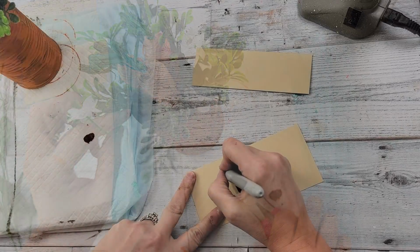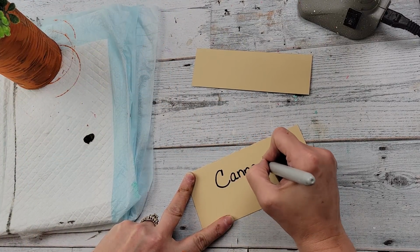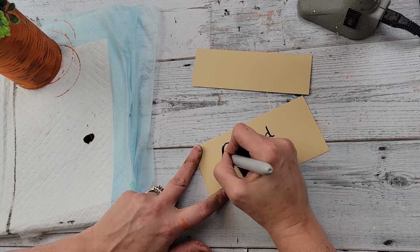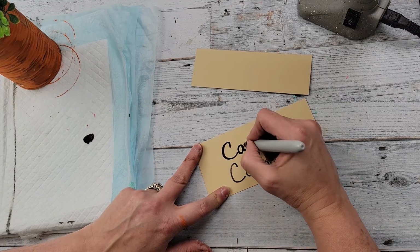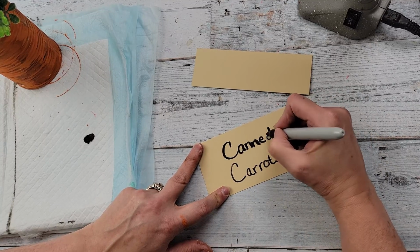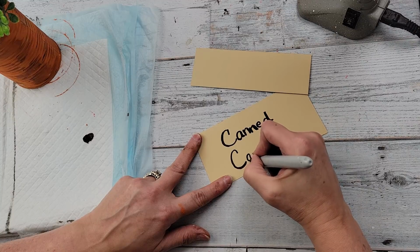And then I decided to use my handwriting with a black Sharpie, and I'm going to write the words "canned carrots." I'm not real fond of my handwriting, so this is a big deal for me to be putting this on my DIY. But you know, it's supposed to look rustic and not the nicest. So I figured, hey, what do I have to lose, right?